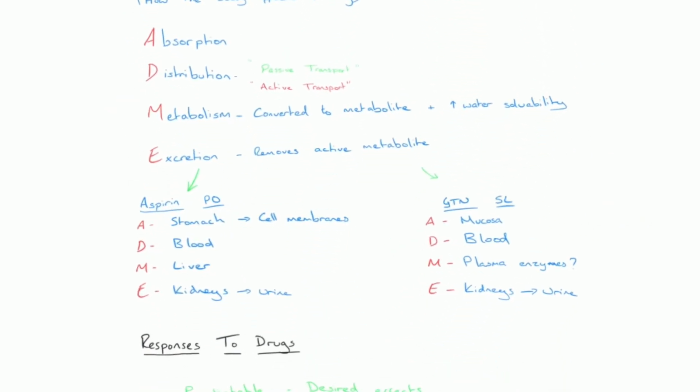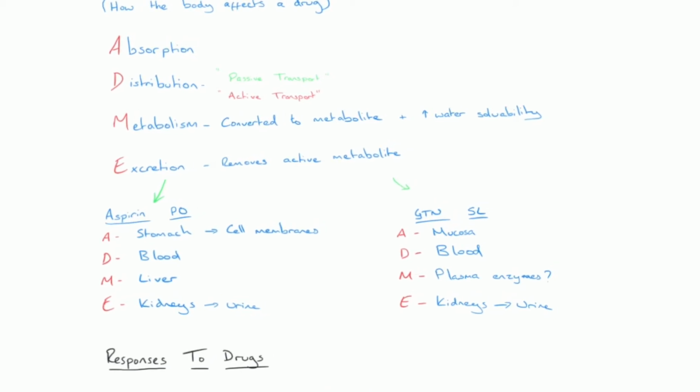So the next thing we're going to look at is a really brief introduction into pharmacokinetics. Pharmacokinetics is basically studying how the body affects a drug. And actually, by understanding how a drug is first of all brought into the body, how it's moved around the body, how it's activated or deactivated within the body, and then how it's removed from the body, can really help people who design drugs understand, by tweaking these variables, how to get the most out of the drug that they're giving, or making sure that the drug only becomes active or becomes its most potent when it reaches a certain part of the body.